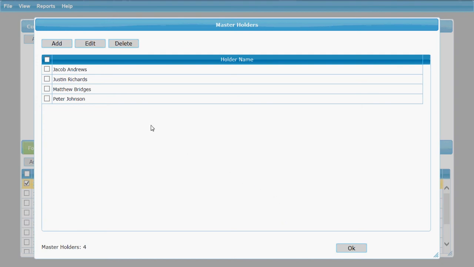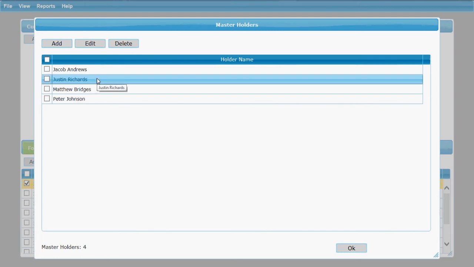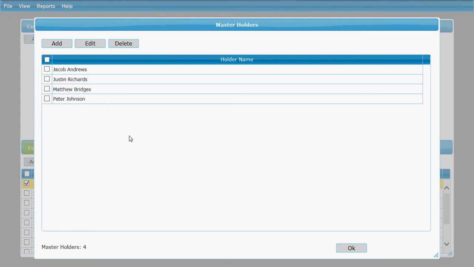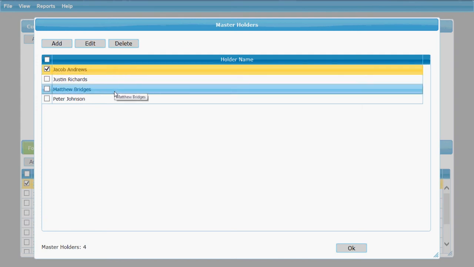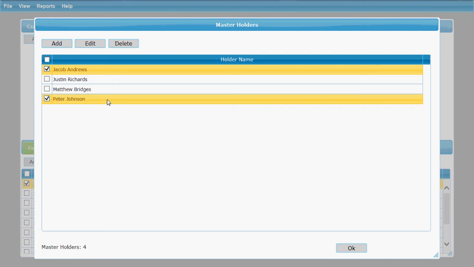And you'll see that it added that new holder into the list. Now, in order to add holders to a specific form, I'm going to select whichever holders that I want to add to the form, and I'm going to click OK.